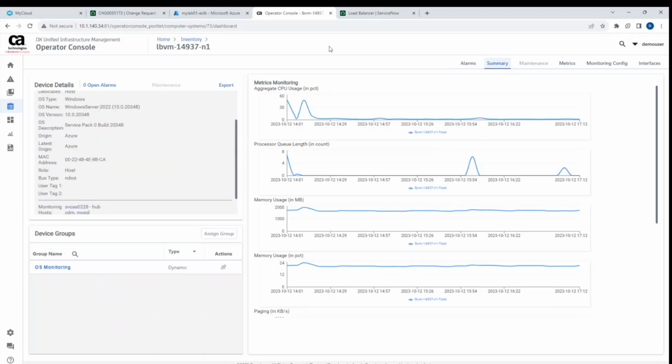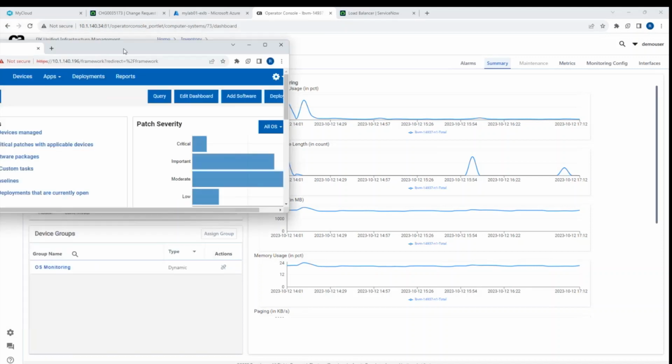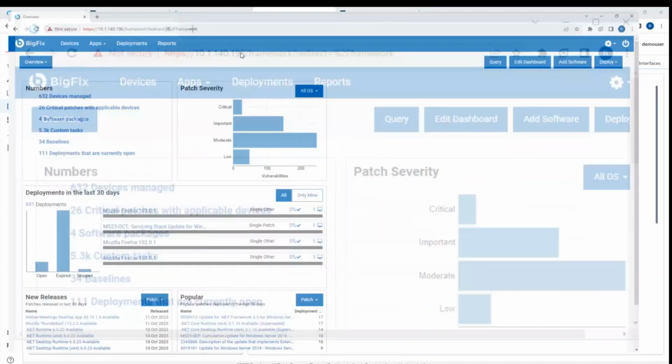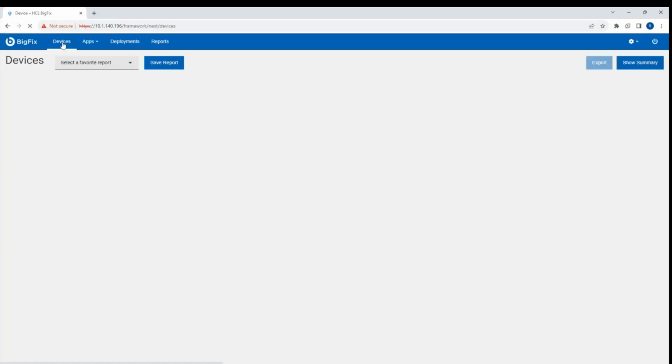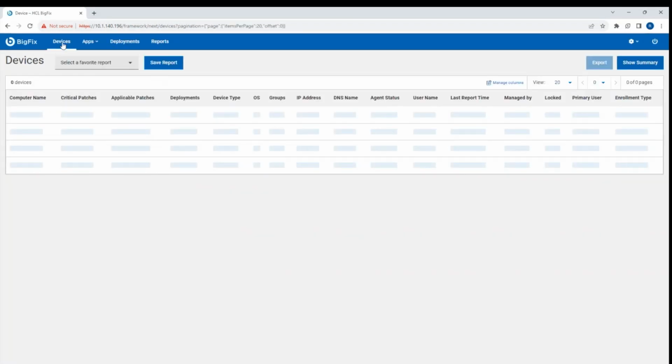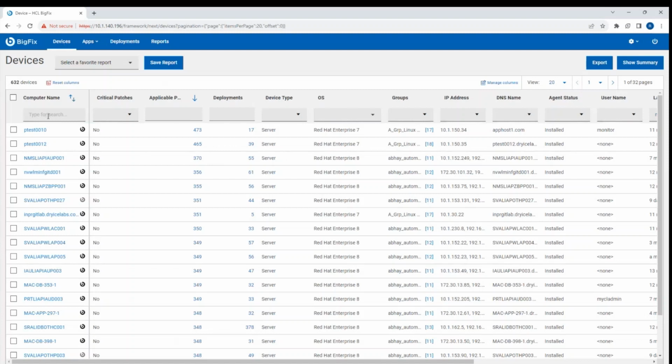The next in the sequence was BigFix. Let me quickly bring up the BigFix screen here and go to devices. Here we should also see both the VMs getting reported to BigFix, because Ansible, when it installed the agent, also made sure that both the VMs were getting onboarded to BigFix.